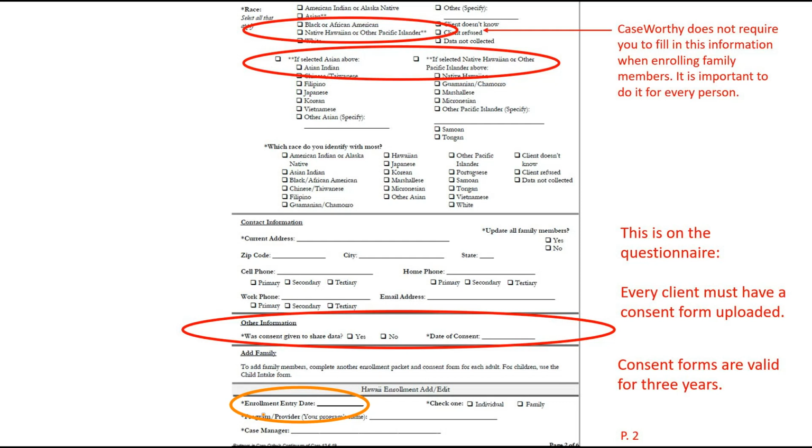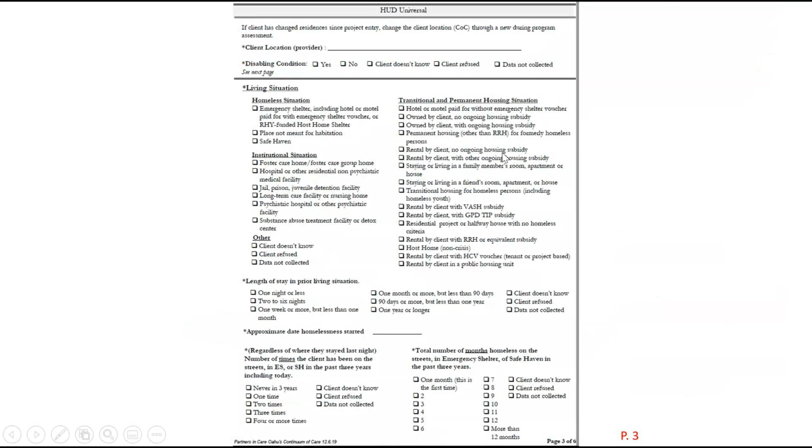With our COC, the goal is to enter all data within 72 hours. That's actually a metric that's measured and that funders see. Some organizations have a 24-hour data entry timeline, so please check with your organization to see how soon you need to enter the data after gathering it. Okay. All right, let's move on to page 3.